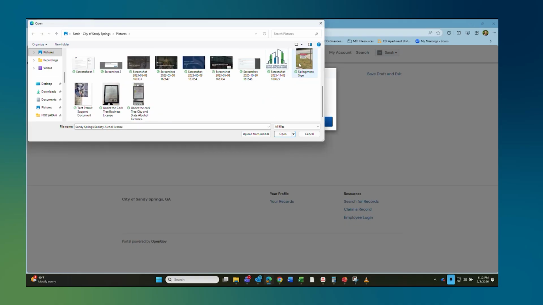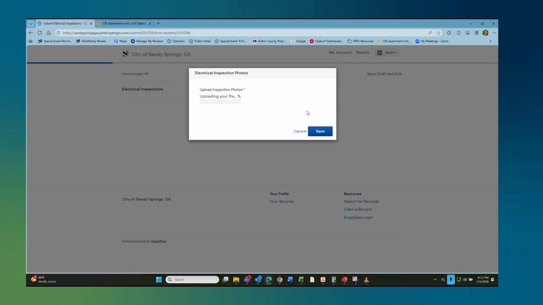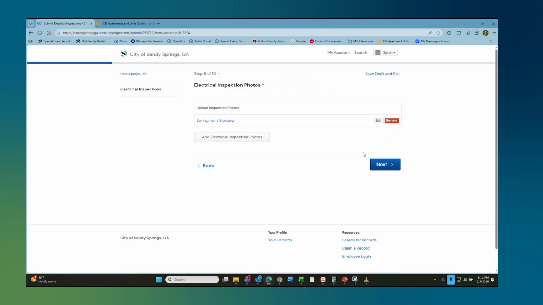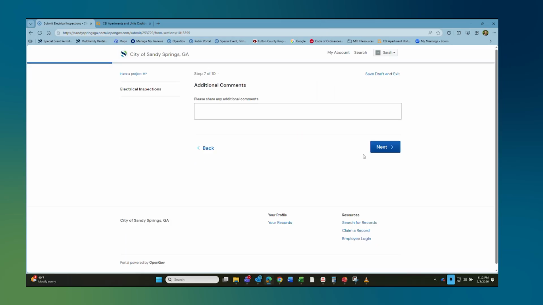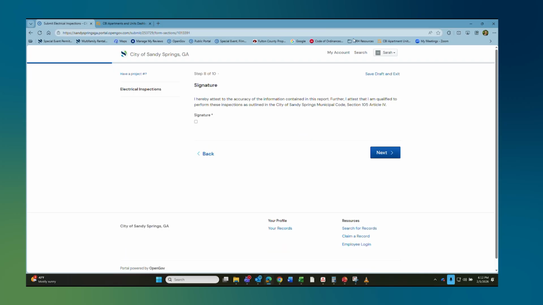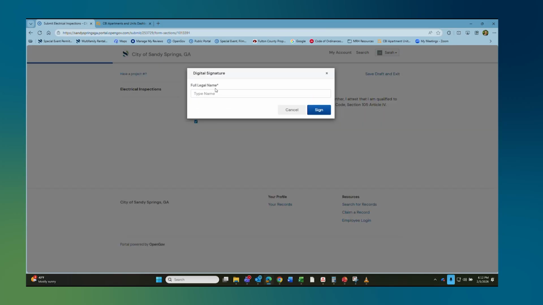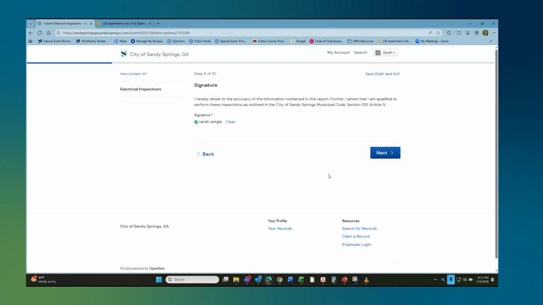So you'll note what's happening so that the properties can easily figure out what you are speaking about. Then you'll hit next, add any additional comments you may have, and then you'll hit next, and you will sign your name.